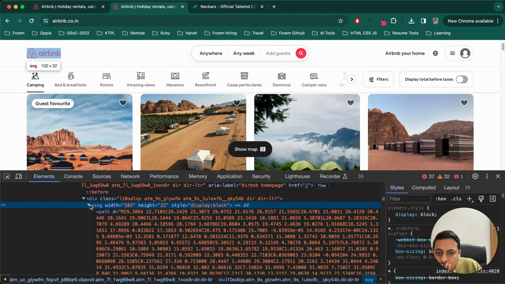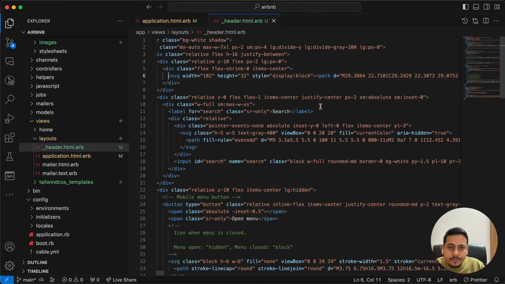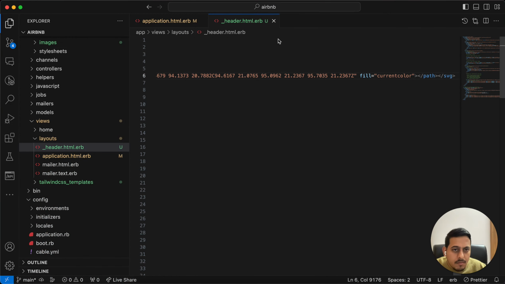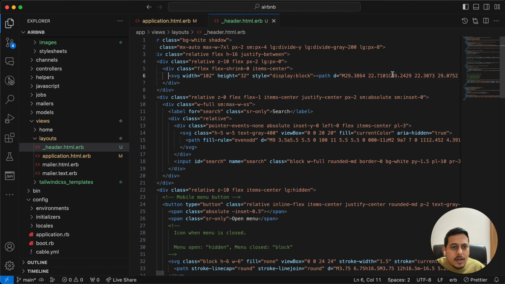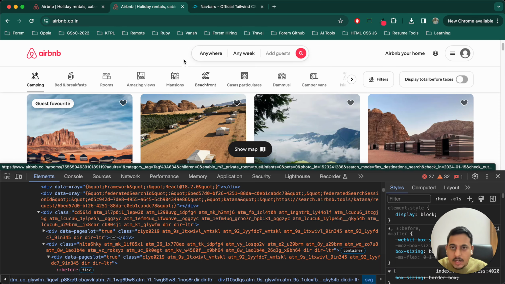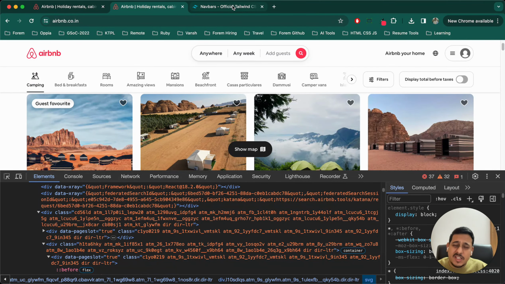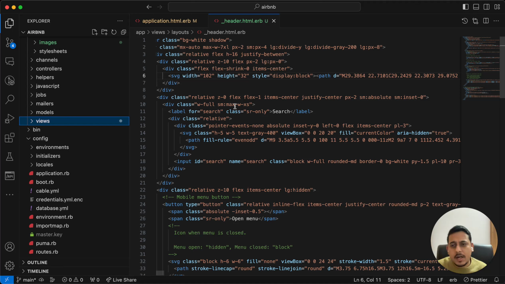And the reason for that would be, okay, so they are using current color. No worries, we will have to introduce this color in our code. So for that, we want to introduce custom color in Tailwind. There are a couple of ways here. One is we can introduce this color in CSS and use that class here in our SVG file or in here wherever we want. But a better way would be to use custom colors in Tailwind.